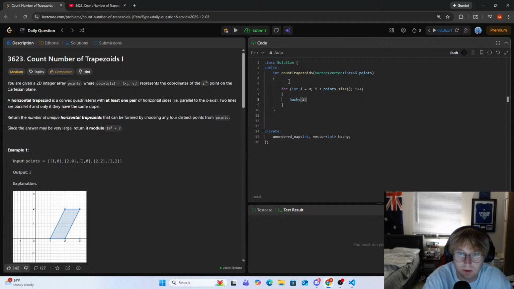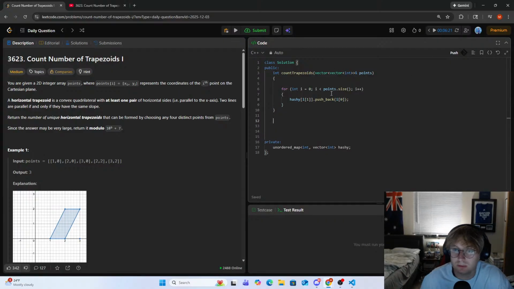A vector. We can do i1. Right? Will that work? Let's just see. Dot push_back. Push_back. I guess we want i0.